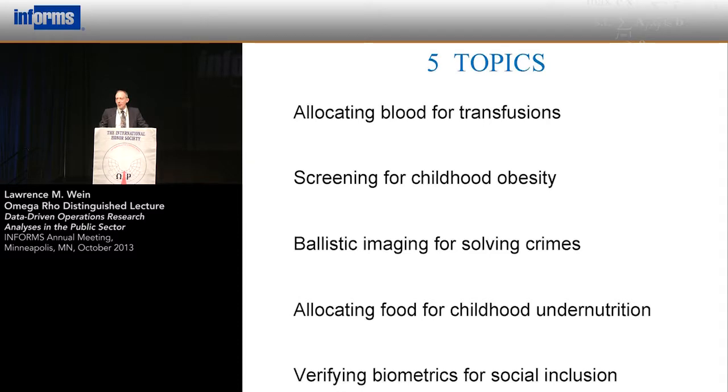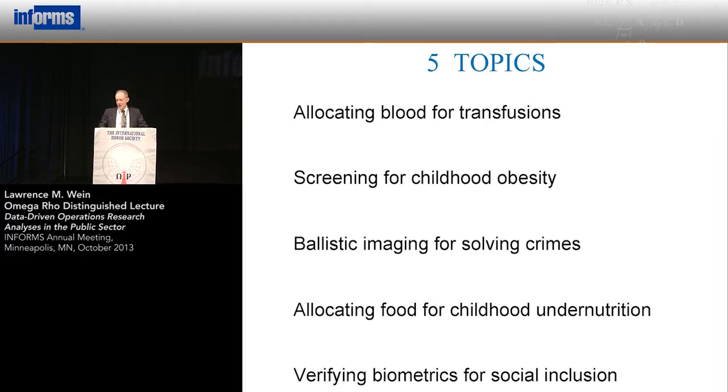I'm going to give a broad but shallow talk today on these 5 topics. However, all of the papers related to these topics are on my website, so if you want more details, you can find them there. I plan to spend about 10 minutes on each of these topics, briefly motivating the problem, giving you a hint of what the model is, giving you the main numerical results, and talking briefly about the potential impact.